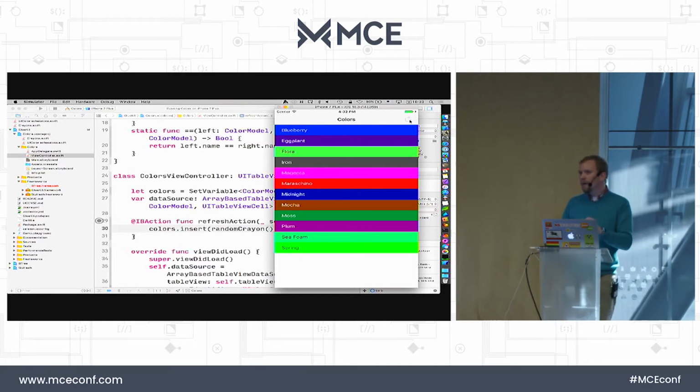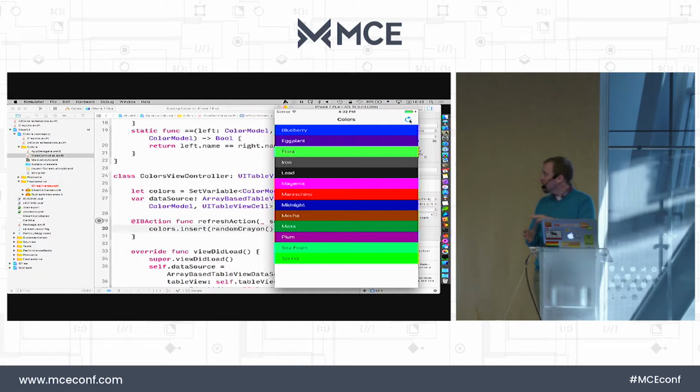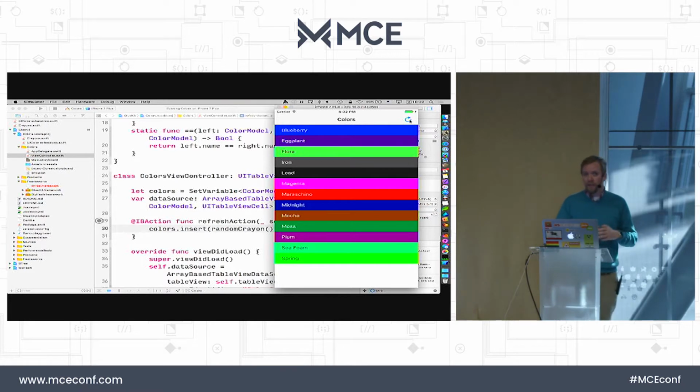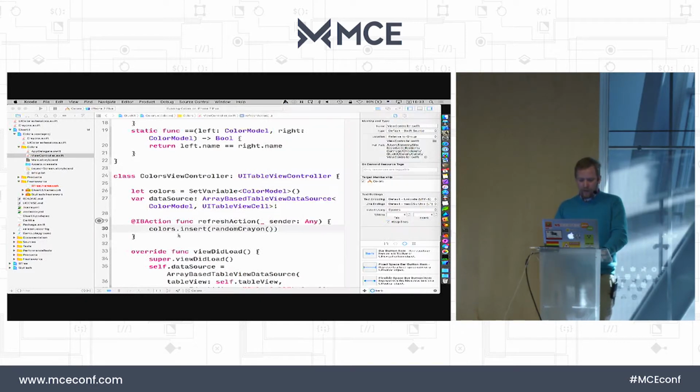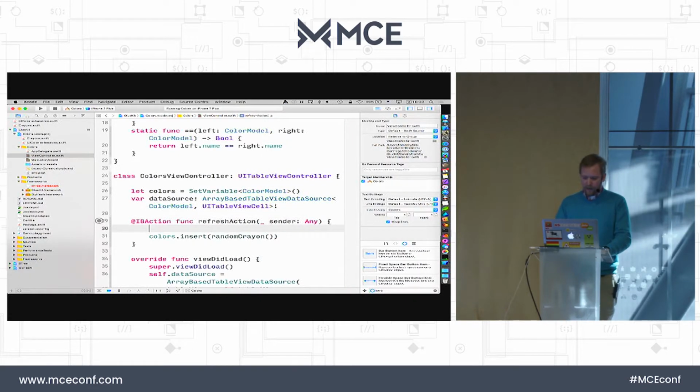And there's no diffing going on. So at no point does this framework internally generate two snapshots of the list of items inside the table view, then run some sort of diffing algorithm on it. No, it knows exactly what happened to the set. The sorting knows exactly where to insert the new element, and the table view gets notified of the exact change that needs to happen.